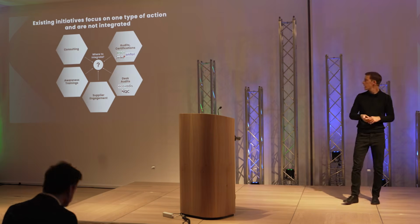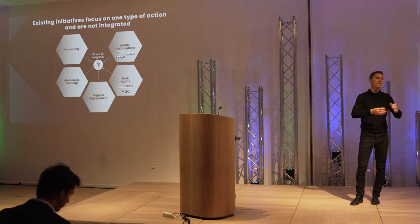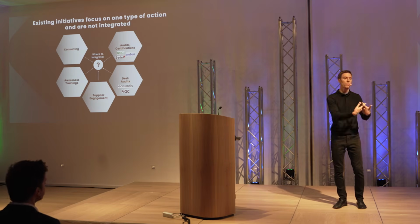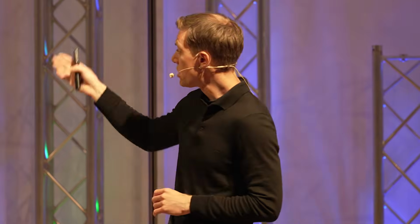And the same is true for other audit platforms. They oftentimes have a focus around a certain industry, potentially audit-intensive industries like the pharma industry or the textile industry or the food industry. But most of our customers at Prewave are manufacturing clients and companies, and oftentimes mid-market, Mittelstand companies, and they are certainly not part of any of these initiatives if they are not in the textile industry or others. We have initiatives around desk audits and assessments, but also typically focused on a single action or focused on a closed ecosystem.